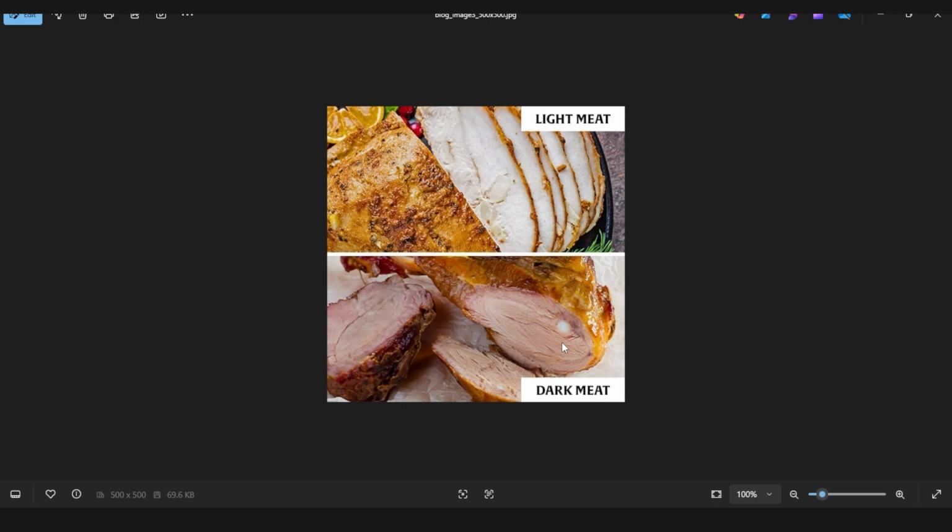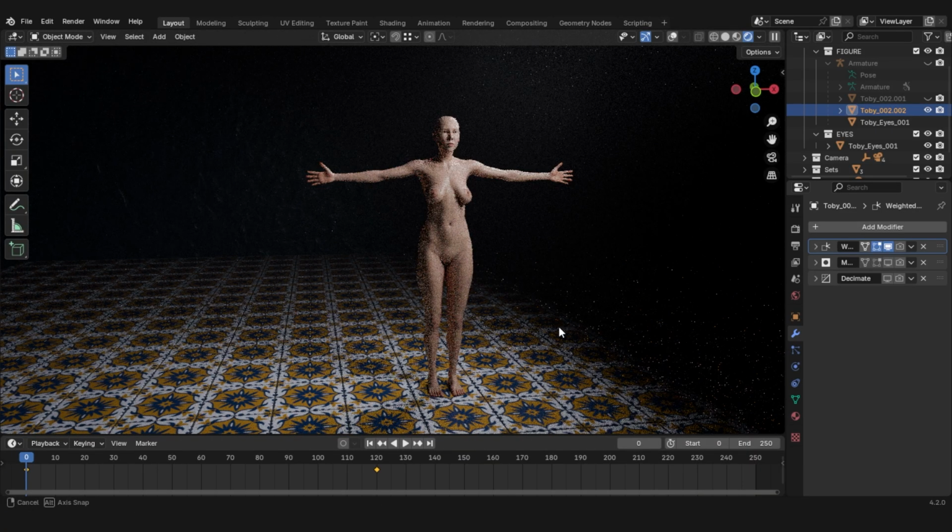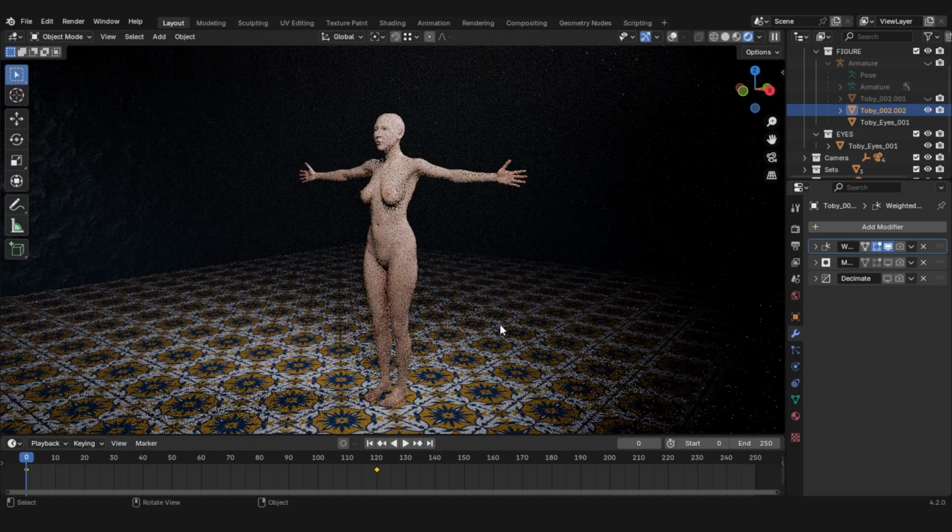And actually, you can apply this knowledge to your human skin shader, for your 3D human model. So let's go back to our model for Toby, and you will see that right now the model is kind of flat.